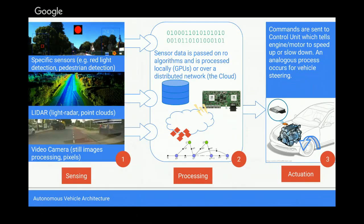It's just pixels. And there are more specific sensors, where people are looking at, maybe, a specific sensor they'll place in the car that detects red lights, or another one that detects pedestrians, something that you can't really do with sonar, which is only able to detect metallic objects very easily. So you take all this sensory input and imagine a big cluster of it in some sort of file input that's read into a processing unit that's stored on board the vehicle or over the cloud. Okay, so this sensor data is passed on.